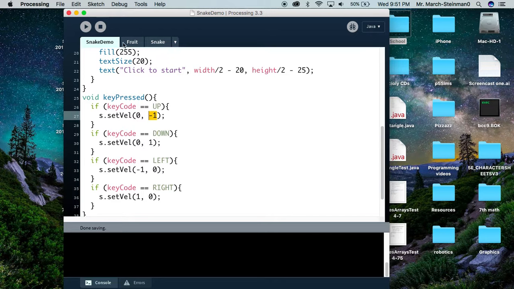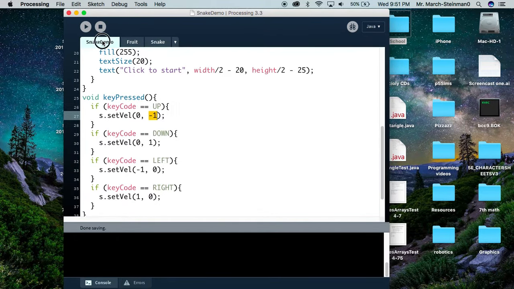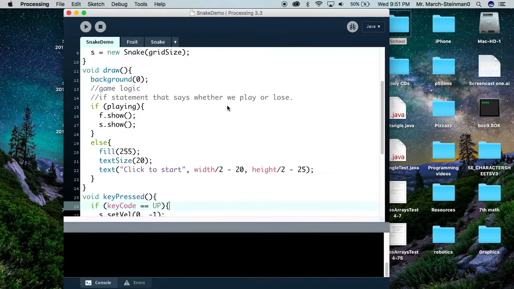So, how does this look? Well, if I run the game, and I click and I press left, nothing happens. And the reason for that is because I haven't called s.move.